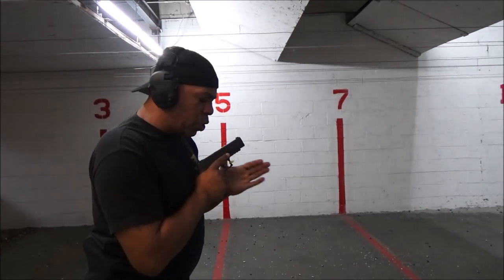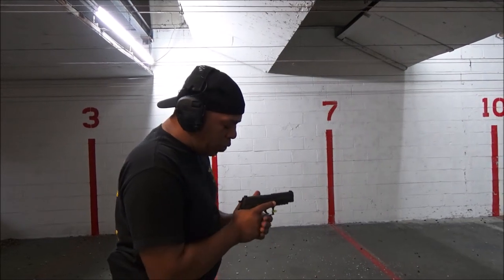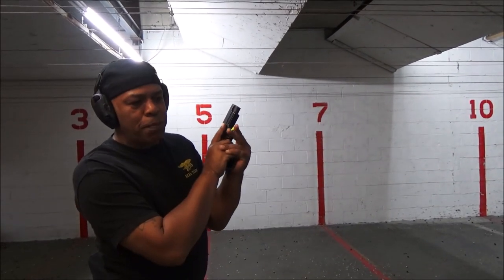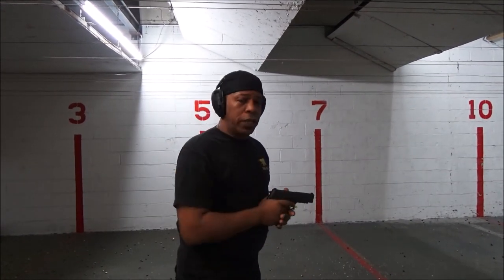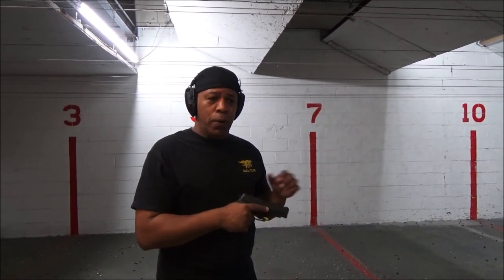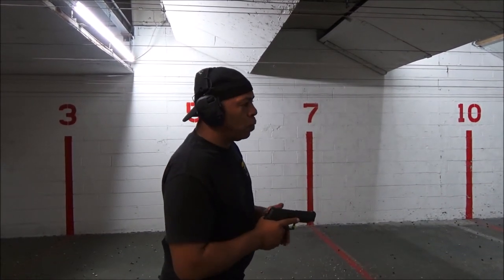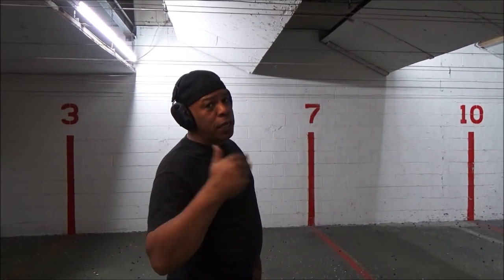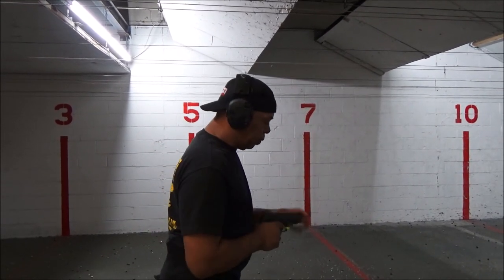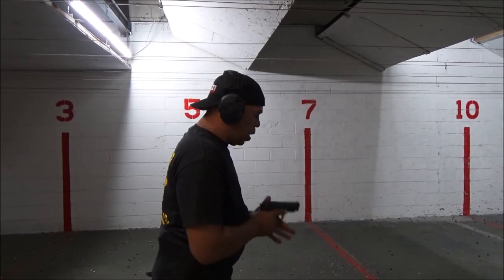Now, another thing is you want to keep that front grip tight. If you don't, the gun's gonna go left. So you want to make sure you got equal pressure with a little bit extra pressure on the bottom two fingers. Again, that works for me. That may not work for you or somebody else. Basically, all your key commandos want to beat up on folks for their training techniques. Again, works for me, may not work for you. It's like shoes. I wear Nike, you wear Reebok. Even though I'm not endorsed. Ha ha.